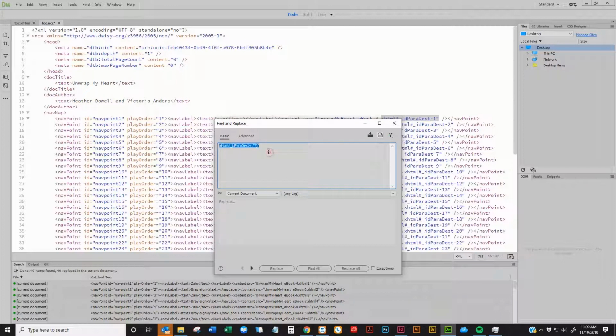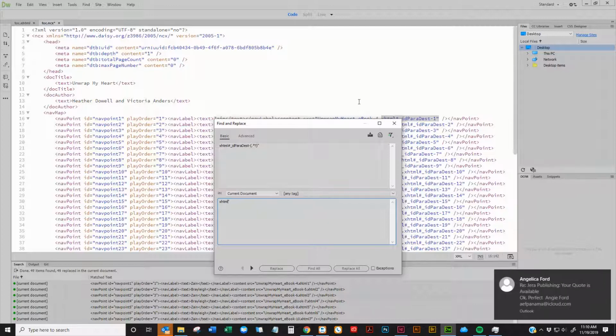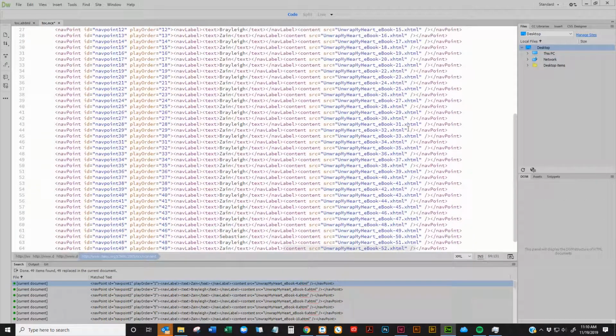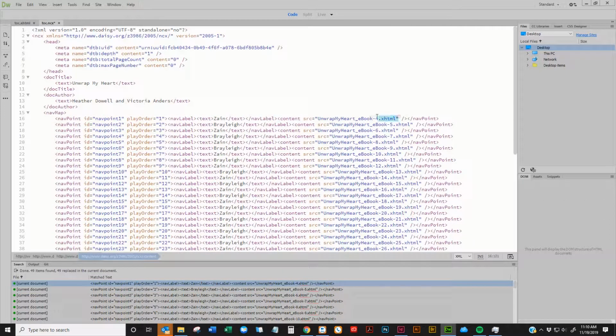and this time we are going to put our little thing there, but this time we need to actually replace this with something. So we are going to remove from the pound sign all the way to the quotation mark. So it's going to end XHTML quotation. That's what we want to replace. So it's going to get rid of this string altogether. So we're going to do a replace all, and there we go. That's exactly what we need. Okay. So now it's just telling it to open to that page and not where that page anchor was located.